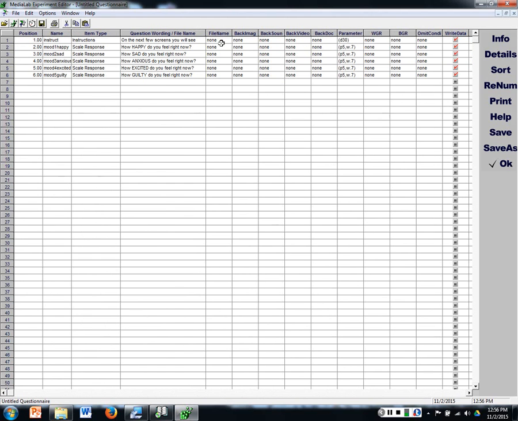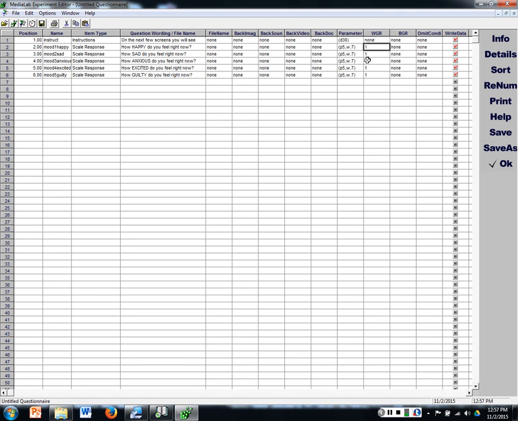Let's say that I want to randomize the order of these 5 questions. To do that, I use the WGR column. If you want a set of trials to be randomized in terms of the order in which they are shown to participants, you assign those trials all the same number in the WGR column. So since these are the first set of questions participants will see, I'm going to give them all a 1. 1, 1, 1, 1. What this does is when it shows this first row where there's nothing in this WGR column, it'll then proceed to the next one, and now it sees that there is randomization.